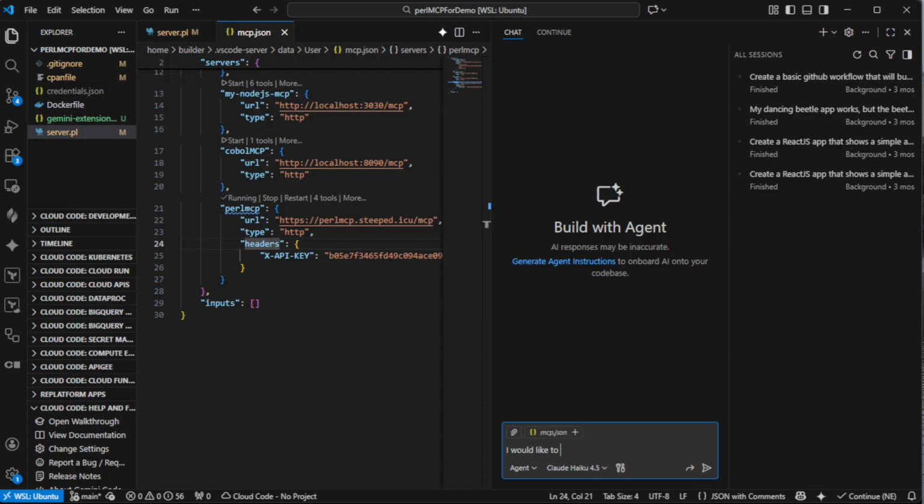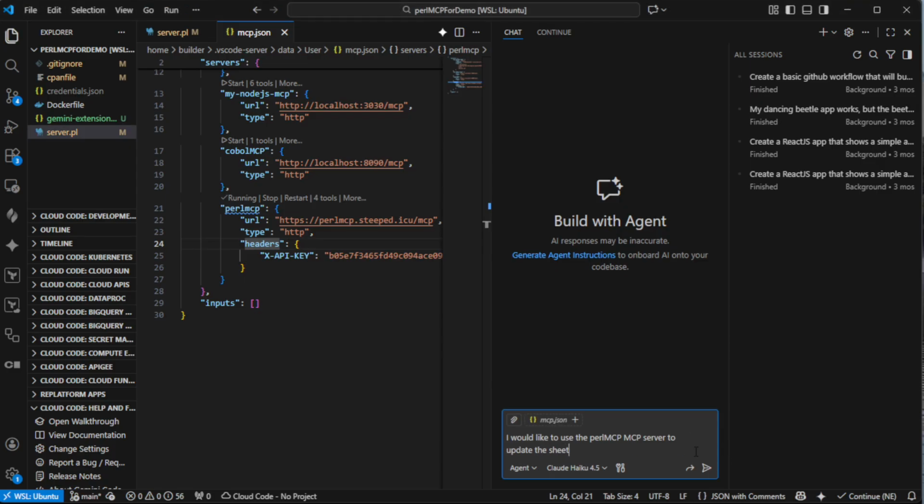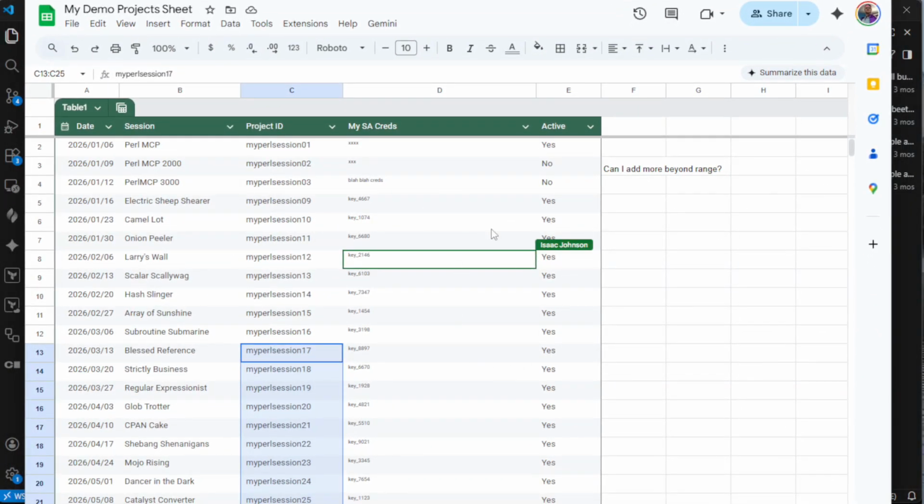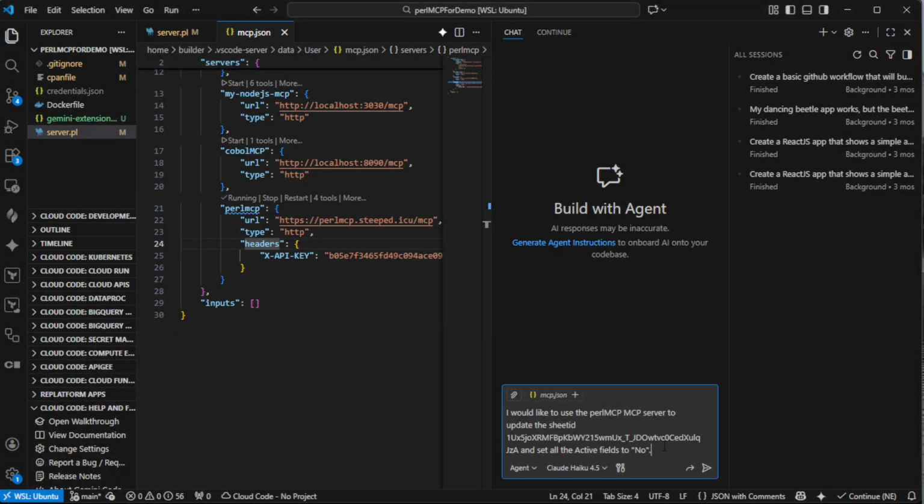I would like to use Perl MCP Server to update the sheet ID, same sheet ID, and set all the active fields to no. How about that? We're just going to set them all to no. So see if it can read them and then reinsert them all from yeses to nos. So say go.